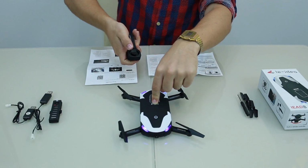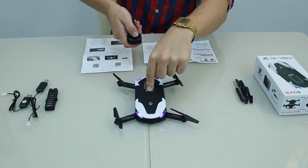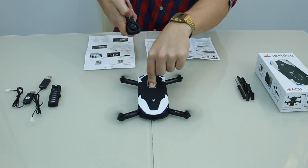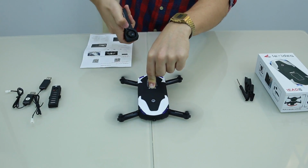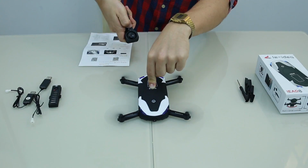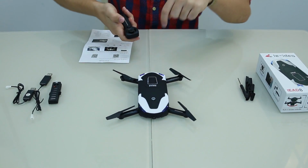Now, in order to increase the speed, you want to start using this toggle here. So if we try that again, and then turn it on, you can increase the speed by using the back, and then decrease by pushing down.